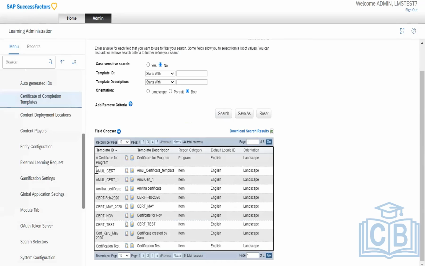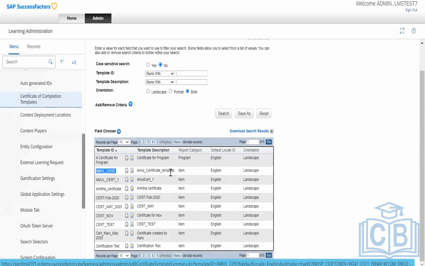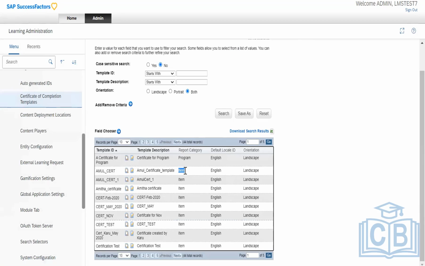Like I said, there is a certification, and the category is item. So when you complete the entire item, not the program, you will receive this in the landscape view. So you click on it.